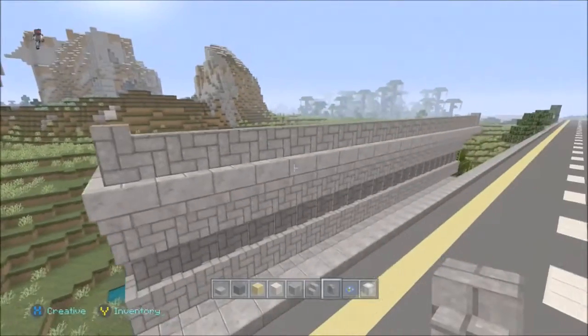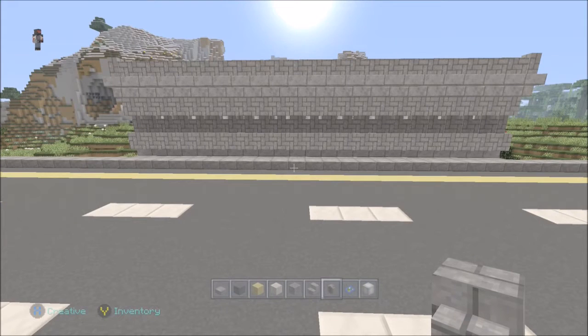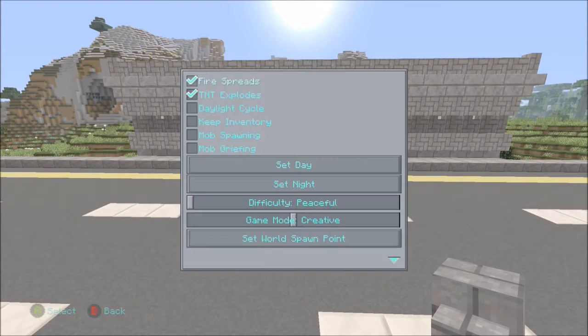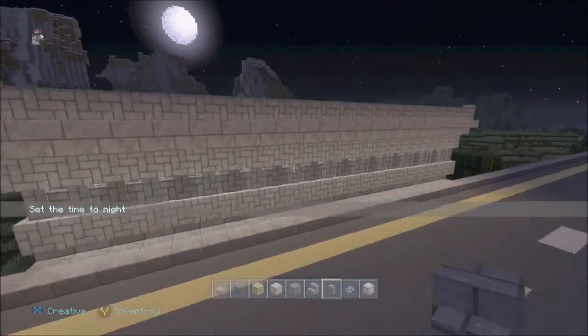So you might be wondering why I've put glowstone in there, because it doesn't really look very bright. Well, actually, if I move it to daytime, you'll be able to see why I did it, because it does look pretty cool in the nighttime. As you can see, it lights up the road perfectly.